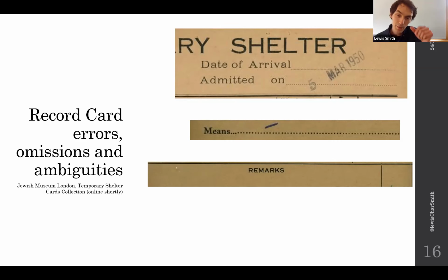But another one that particularly bugs me as a historian is the box that allowed people to write in why they'd left home, which was almost universally left out. And that would have provided some really interesting substance. But perhaps one of the largest omissions is this remarks section at the end, because this is where almost the background kicks in. This is where you get all of the stories, and a more detailed record of where people were coming from and where they were going to. So that's possibly an expansion point. I would suspect there's an interesting angle there to deal with AI and trying to get it to interpret the text that was left over.